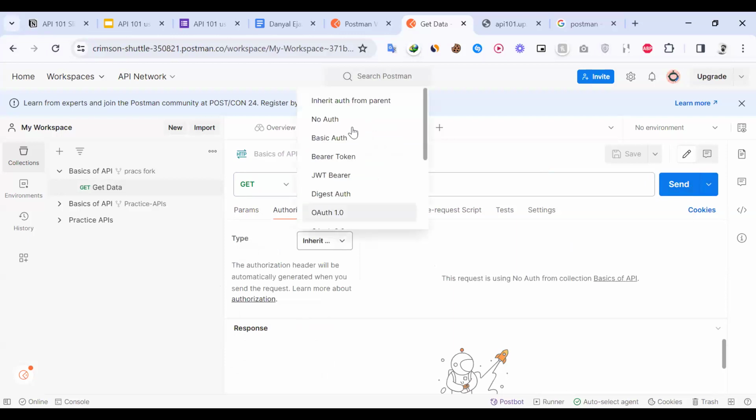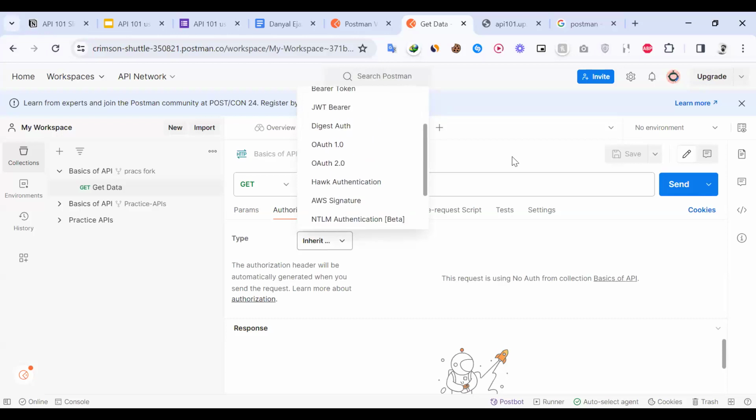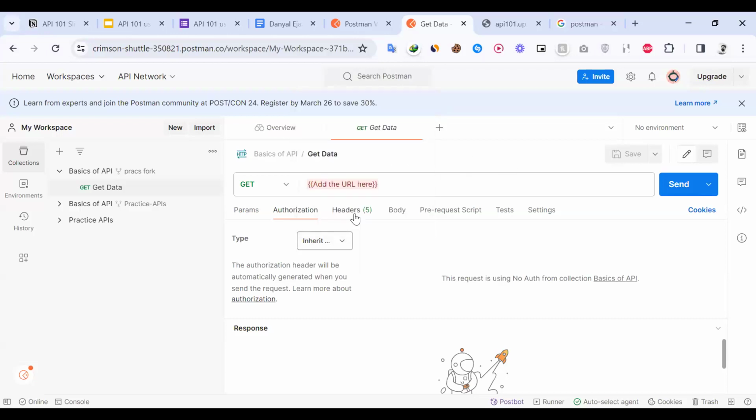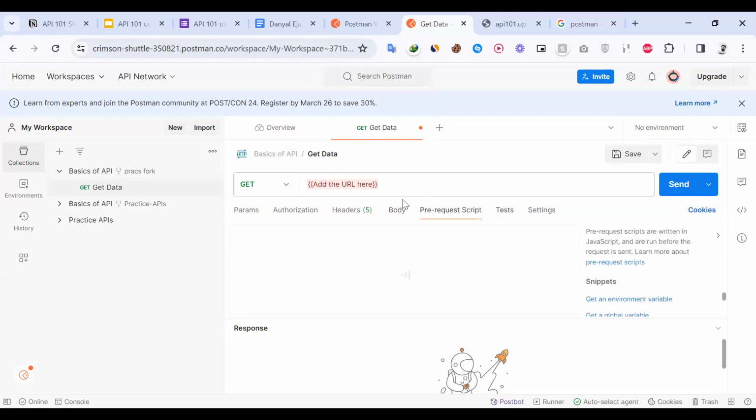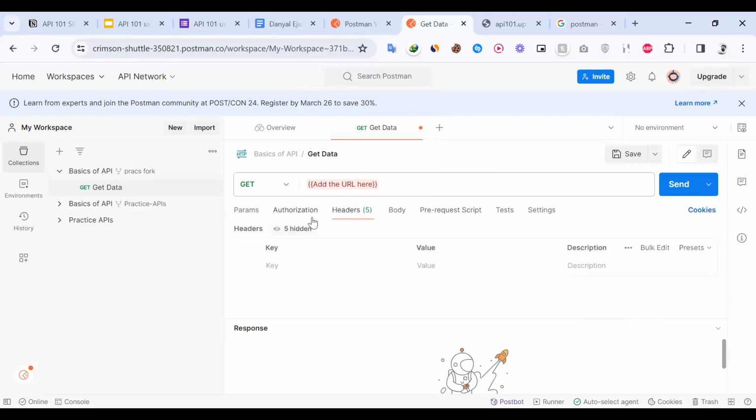There are different types of authorization, like no auth, basic auth, bearer token, JWT bearer, etc. Then there are headers and a body, where we have to denote a JSON file. Then we have settings, pre-request script, tests, and so on. So let's do some hands-on requests.